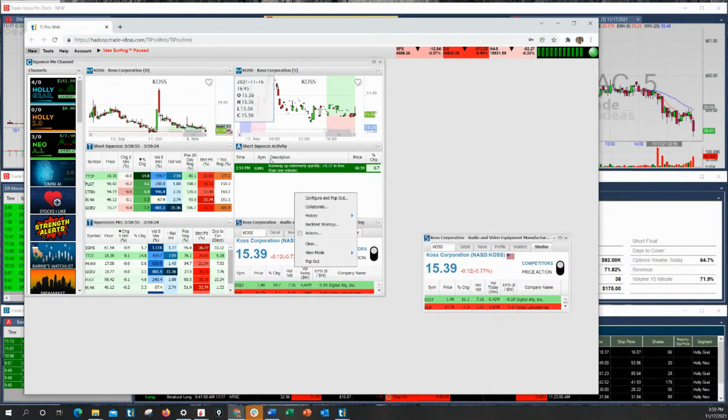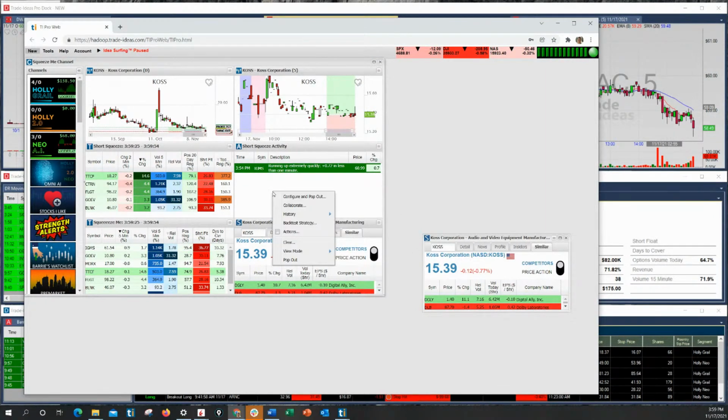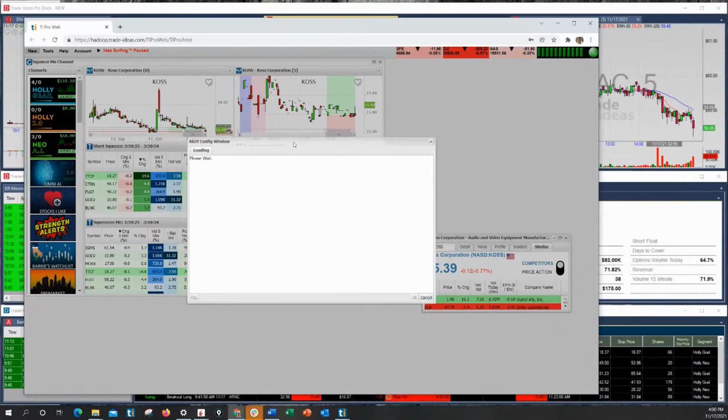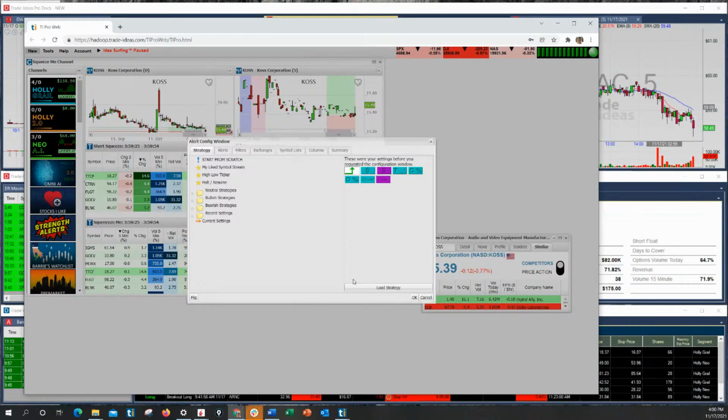So while it has all the scanning abilities, all the filters are the same, the filter values, all those things like that, the alerts are all the same. Just a different feel for some of these things. It's not the same as just right click and configure. It's configure and pop out, for example.